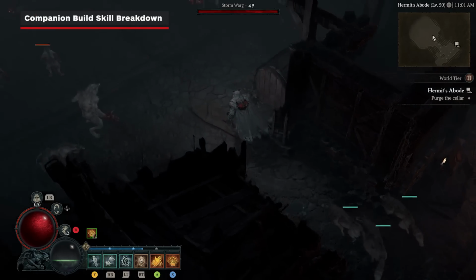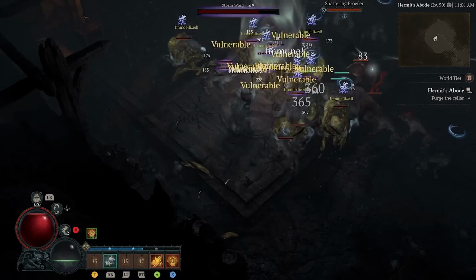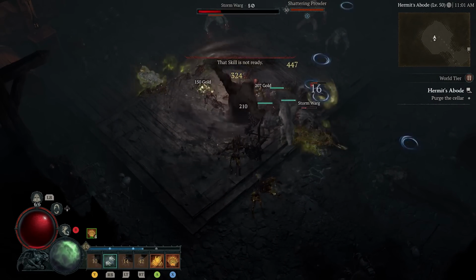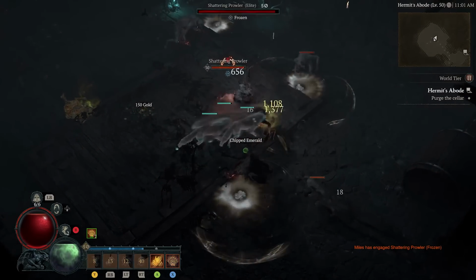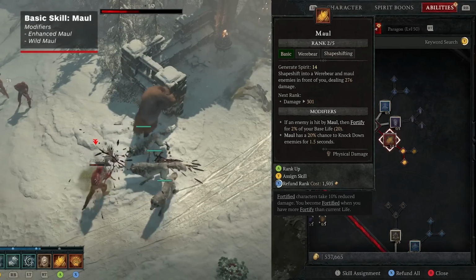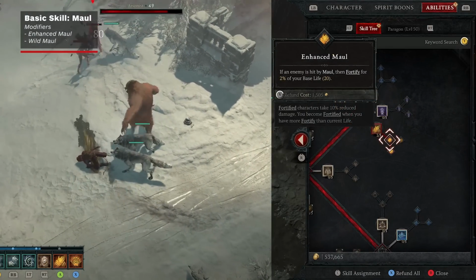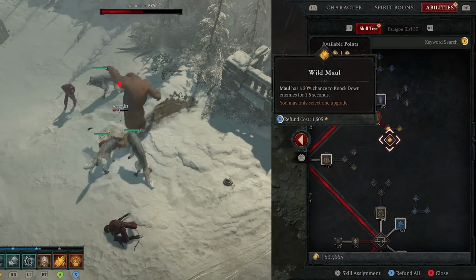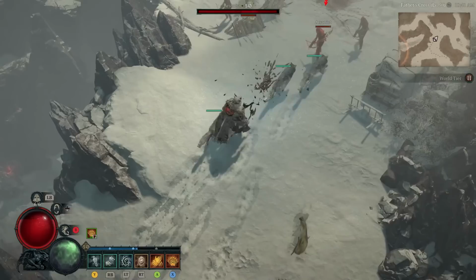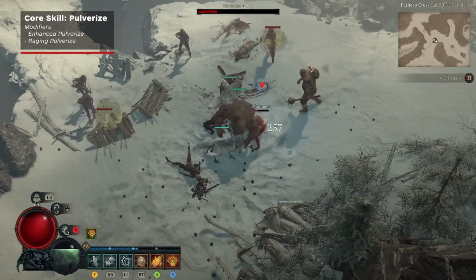Choosing between werewolf and werebear abilities with the druid ultimately comes down to high single target damage versus considerable AoE crowd control damage. For our druid companion build, I opted to embrace the disruptive force of the werebear's Maul and Pulverize skills. With Maul as our basic attack, I selected the modifiers Enhanced Maul, which grants 2% of your base life as Fortify with each hit, and Wild Maul, which gives a 20% chance to knock down enemies for 1.5 seconds.